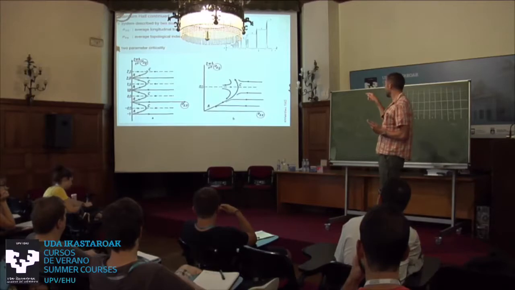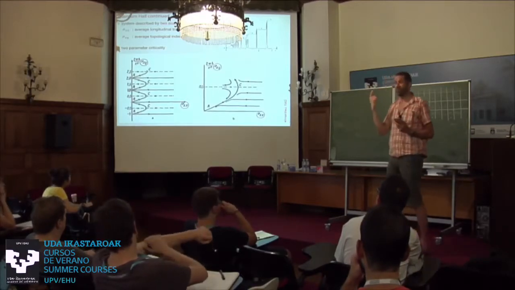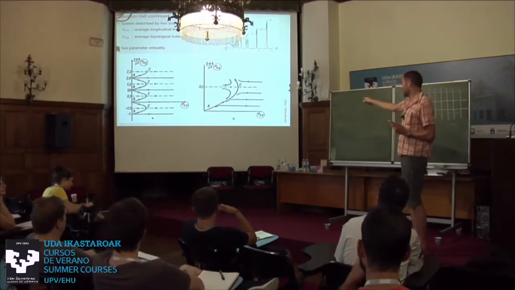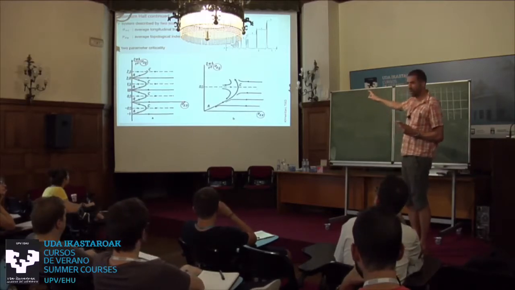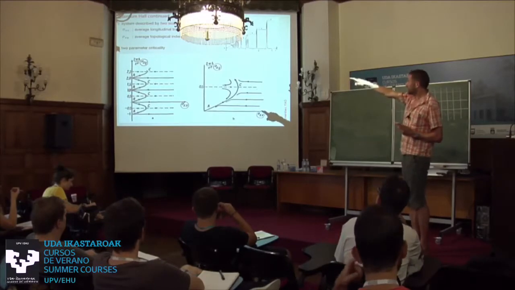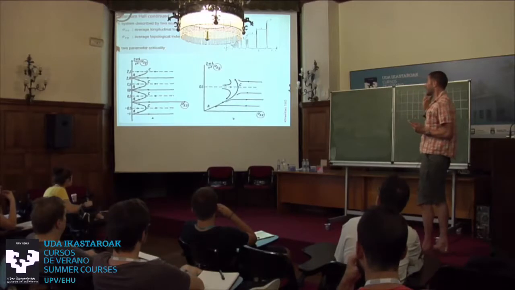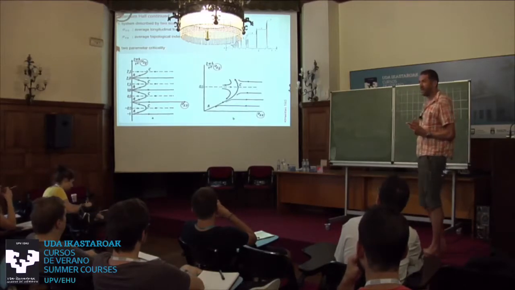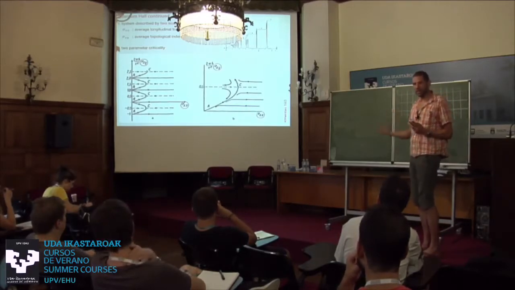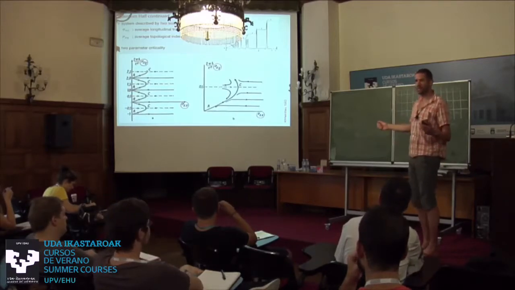The story is that instead of a single scaling variable, you need two. One of these is the conductance. We are in two dimensions, so conductance and conductivity are the same. So sigma xx, the conductance, remains an essential scaling variable. But now we add to it sigma xy, the transverse conductance. And we can ask ourselves the question: how will these two in combination now scale if we make a Gedanken experiment and make a system bigger and bigger? Yeah?